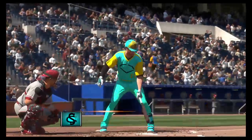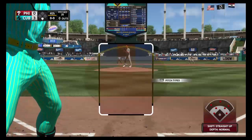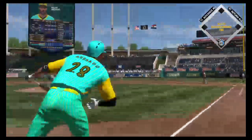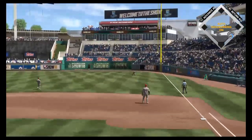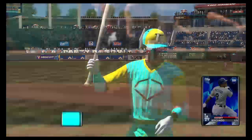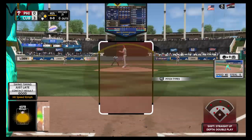Here's Nolan Arenado. Comes into this at-bat 0 for 1 in the ballgame. One of the keys to securing a win, they want to keep the pressure on and try to build that lead as much as they can moving into the later innings. And that's a base hit. 1 for 2 in his first couple of plate appearances. So that puts the leadoff man aboard to get the inning underway.